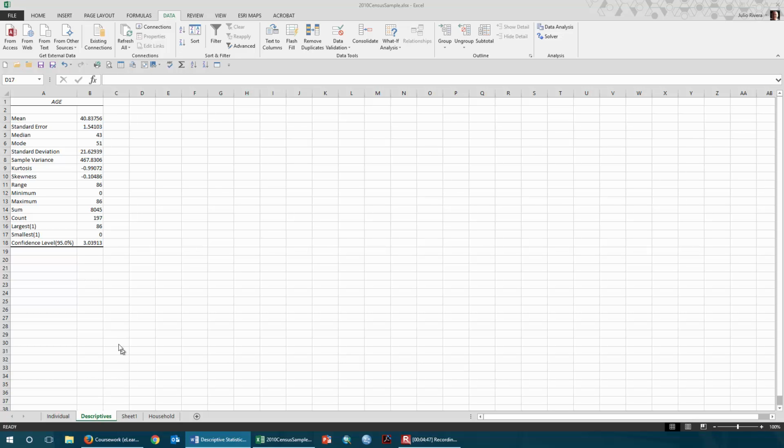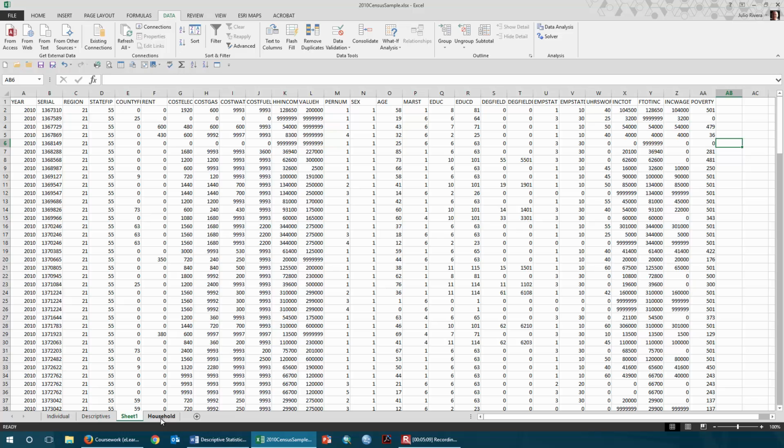To do that, I do not recommend using the Data Analysis tool and the histogram. If you use that, your histogram will come out funky looking, and you don't want a funky looking histogram. It's fairly easy with pivot tables, and you should be familiar with pivot tables anyway as someone who works with data. So we're going to go back to the sheet I created.